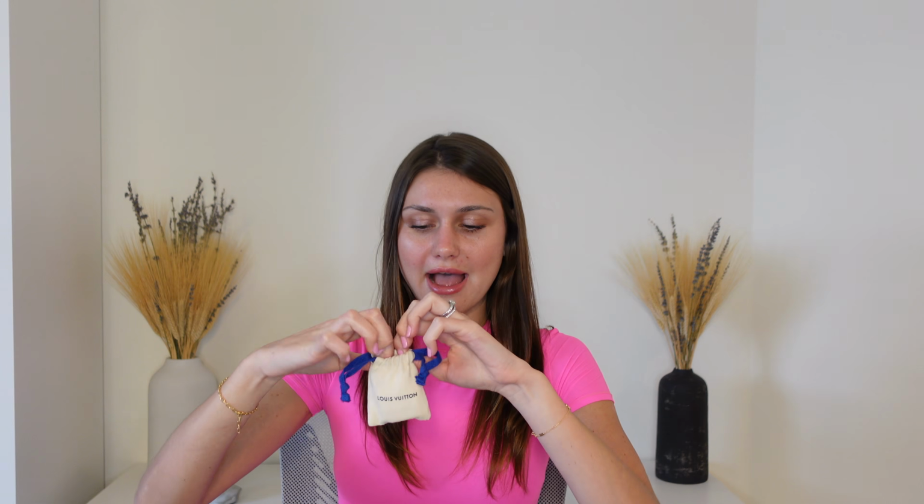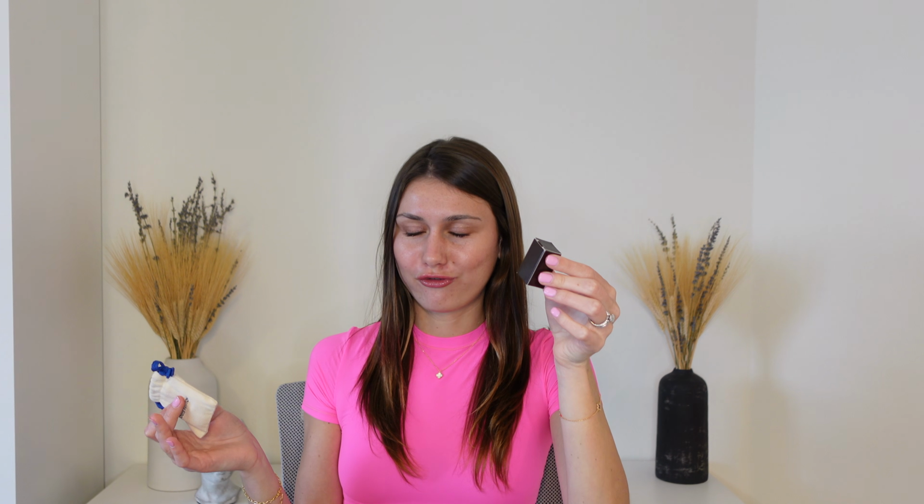And to confirm that, I looked for the little pouch with the key. The little pouch looks exactly like the one from the first bag. However, when you open it, the key itself is not just randomly dangling within the pouch without any type of film to protect it. It's in a tiny little box. Like, this is a brand new key. It's packaged, it's sealed, you know, no one's used it before.